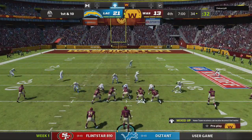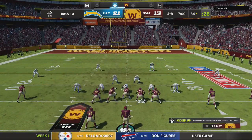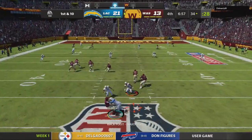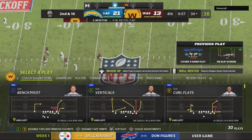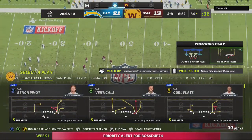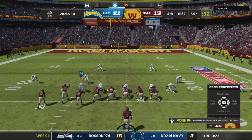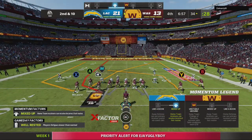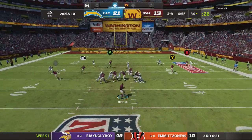From the 34 now, here's 1st and 10. Newton now to throw. And his pass incomplete. Antonio Gibson, the intended target. And now it's 2nd down. Anytime a ball's thrown in the middle of the field that's popped up in the air, I expect someone to catch it. It doesn't matter whether it's offense or defense, because there's usually a great amount of bodies in that part of the field. In this case, no one came up with it.